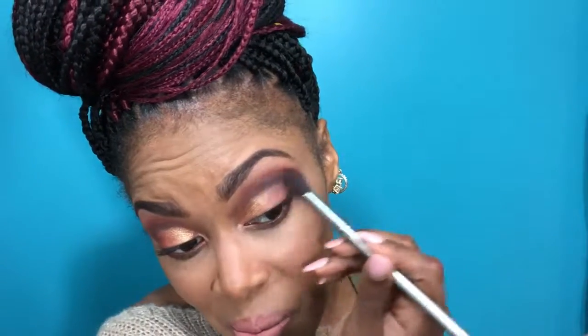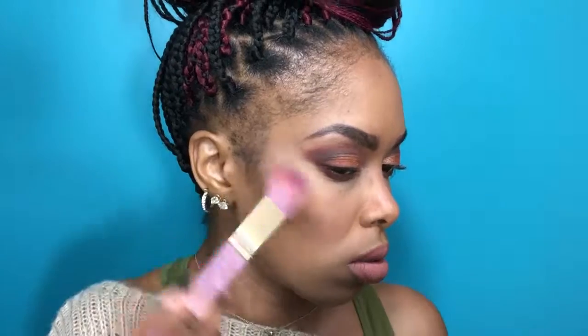So now I'm checking myself out. You always have to check yourself out. I'm looking in the mirror and I'm looking at you guys. And anything you do to the top, do to the bottom of your eyes. Now I'm going to take a little concealer and just run my finger back and forth, because I feel like when you use your finger, the warmth in your finger helps it blend better than having to use a sponge. And then I just hit myself with a little highlighter, blot my lips, because I want to feel fall, like I'm going out, right? So make sure I stand out with some ruby red lips.